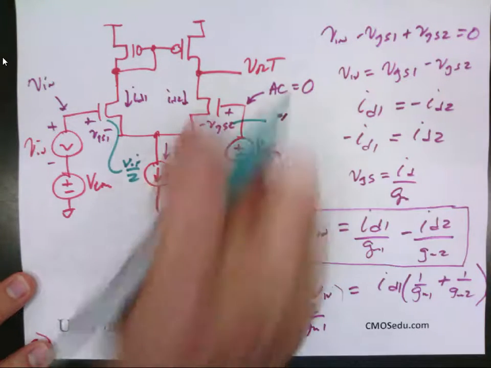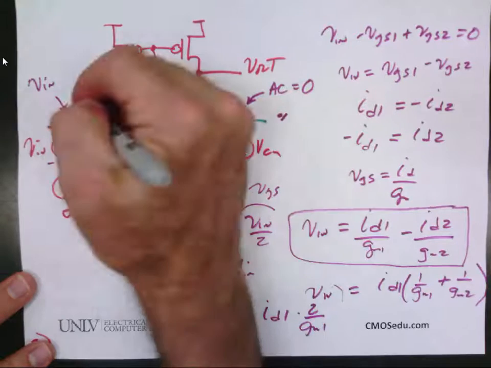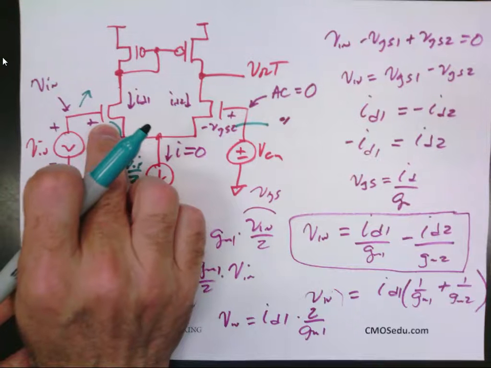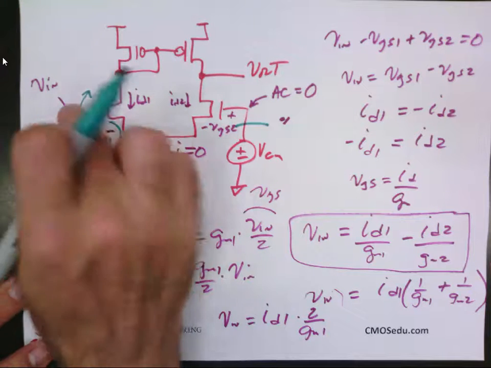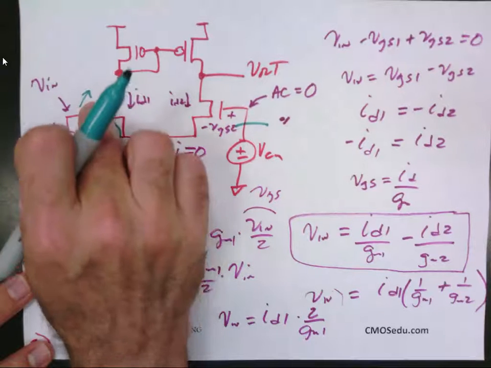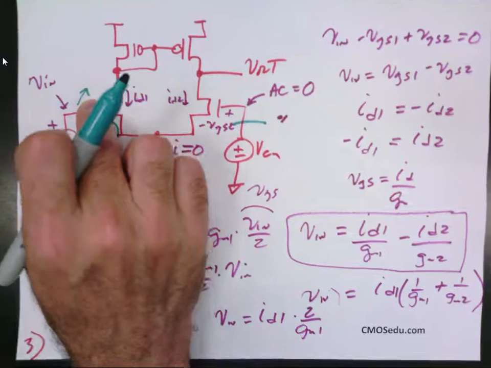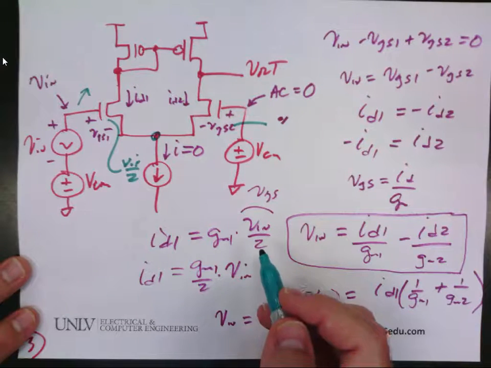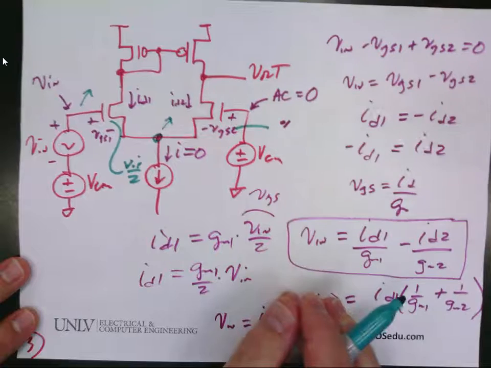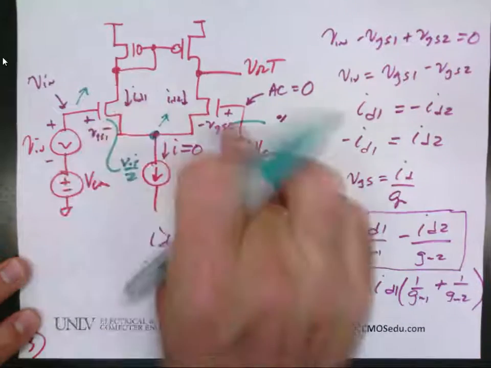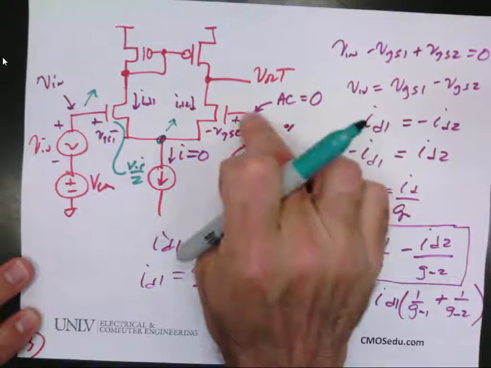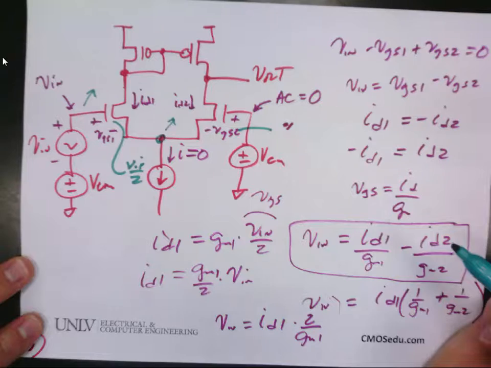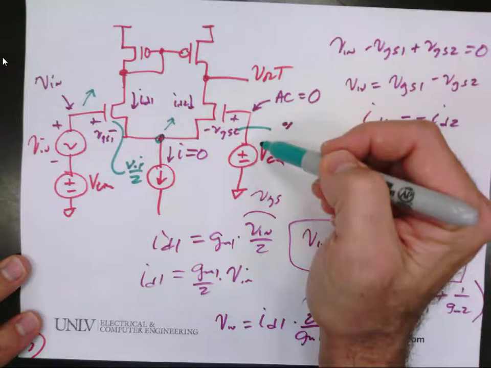Keeping in mind plus minus, and then also keeping in mind when this node goes up, what happens to the current in this stage? If I drive the gate up, what happens to the current? It goes up, turning the device on. If I drive this up, what happens to this node? It goes up, pulling everything up. If I drive this up, this goes up. What happens to this node when I drive this one up, and why? Keep in mind there's a voltage source connected to it. Nothing. It's held at VCM.